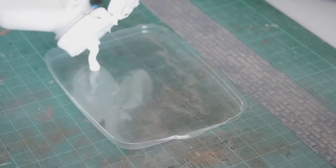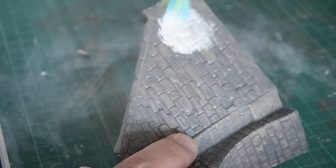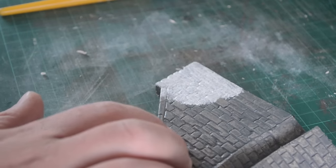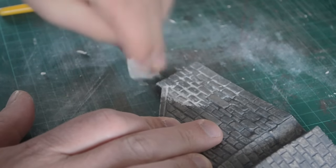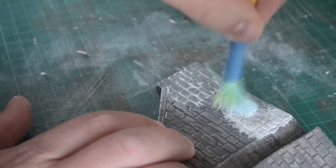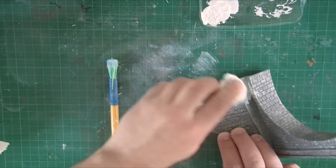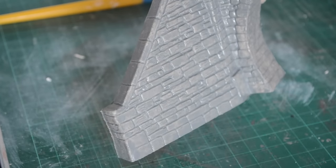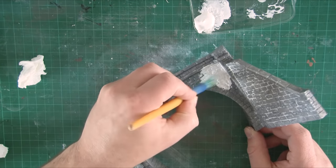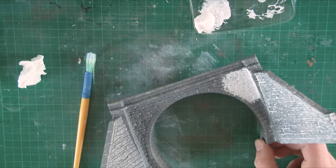Next up is the final step in painting this tunnel, and for this I'll need some white acrylic paint. I brush the white paint onto the tunnel doing just a small area at a time, making sure I get into all the nooks and crannies, and then I just wipe it away with a bit of tissue. Everything on the surface gets removed but the paint that was down in the gaps between the stones remains, and this gives a really nice impression of the mortar that would hold everything together. Here you can see a comparison before and after, and I think it really makes a huge difference. That is essentially the paint job on the tunnel mouth and it's looking a lot better already.